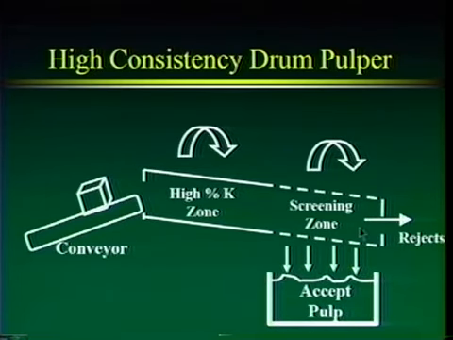Coming out the end of the drum pulper will be all our rejects that were not pulped. I say it kind of sounds funny, but this reject stream is a beautiful stream. There's basically no fibers in there, and all the reject material, things like soda container cartons, plastic bottles, metals and plastics, are usually very large and undamaged. So we haven't broken down this debris into small pieces that could actually go with the pulp. We've left it as large. And so we get a very beautiful reject stream, as funny as it sounds.